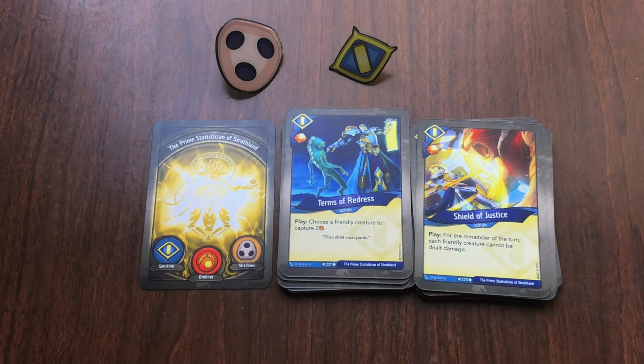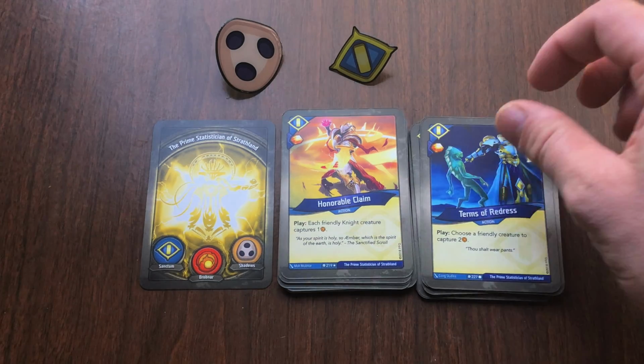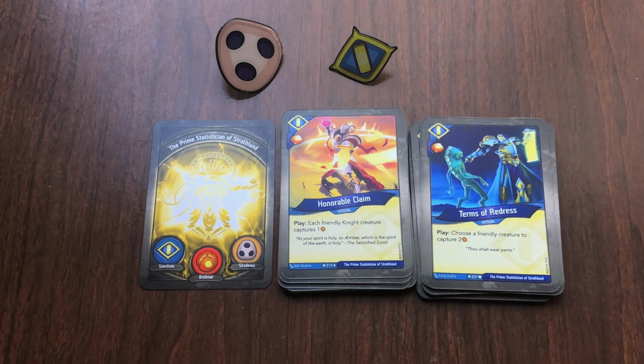In terms of redress, this one's fun. Choose a friendly creature to capture 2. Just can kind of keep your opponent from forging a key real fast. We have Honorable Claim. Each friendly knight creature captures 1. This is a good card. Gives you an amber, stops your opponent.